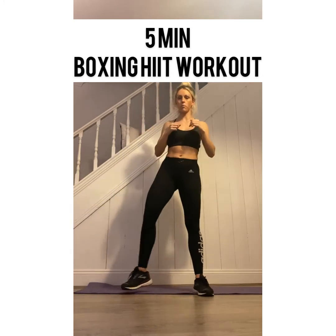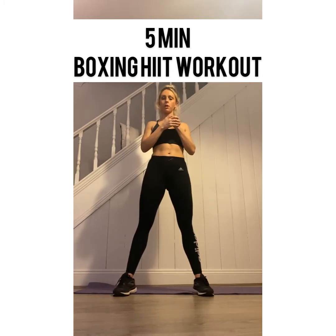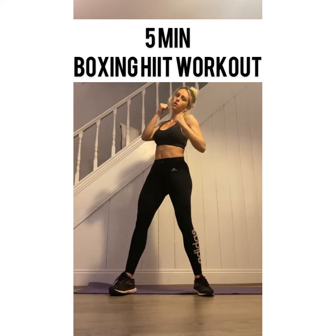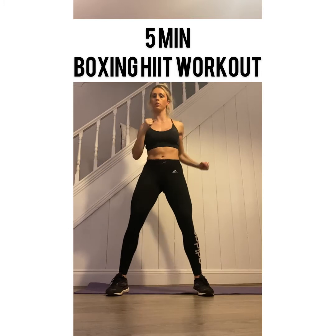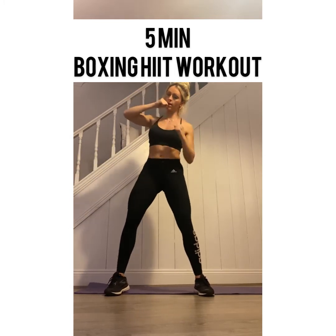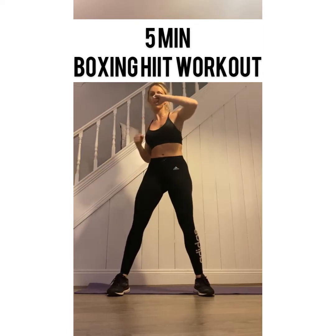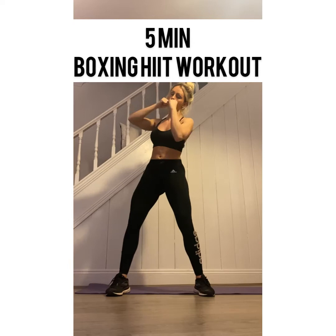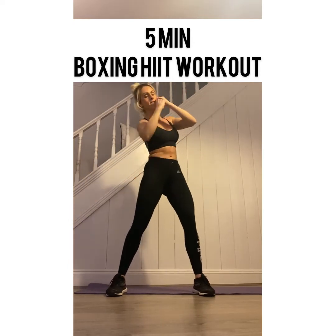The first combo we're going to do, we're going to do three right uppercuts with the right hook, three left uppercuts with the left hook. So we've got three, two, one, hook. Three, two, one, hook.